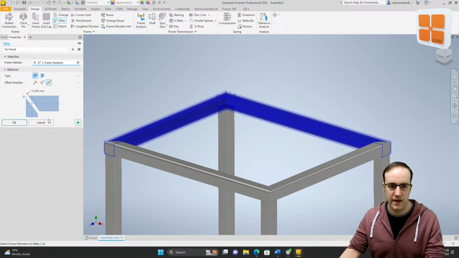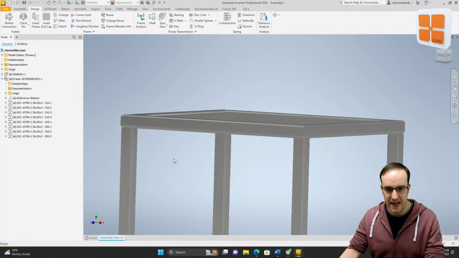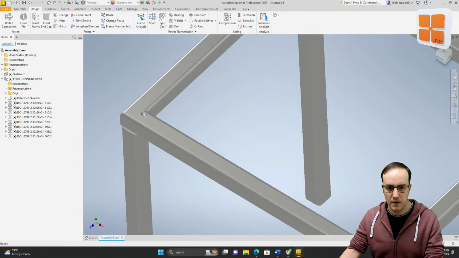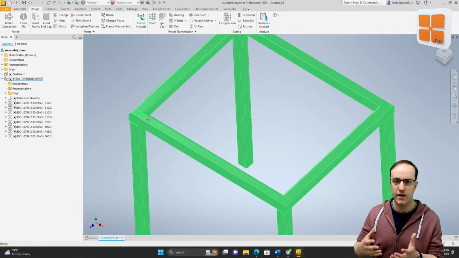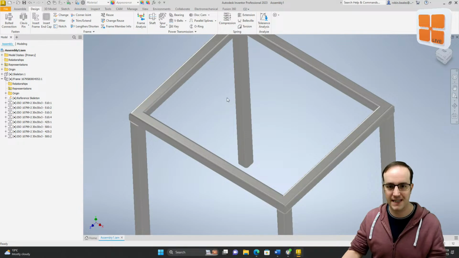And the final corner over here, okay. What we end up with is 4 neatly trimmed legs and a neatly mitered top frame. They'd be ready for welding, they'd be ready for brackets and nuts and bolts, or however it is that you want to start joining them together.